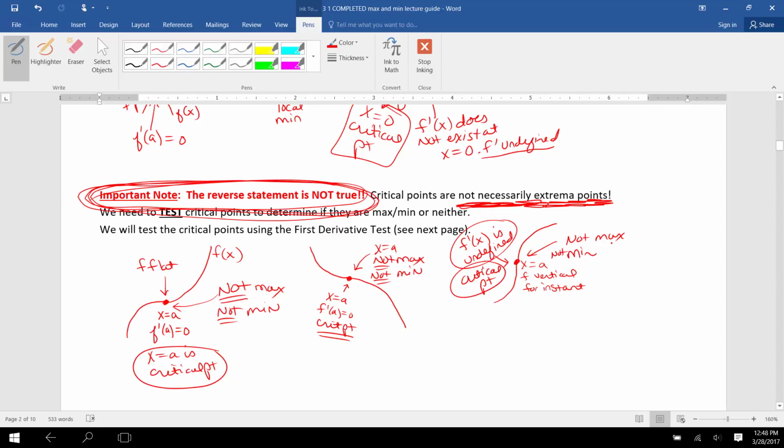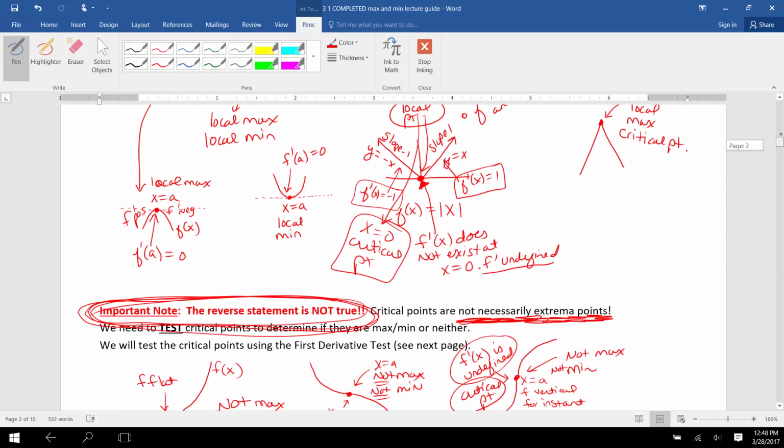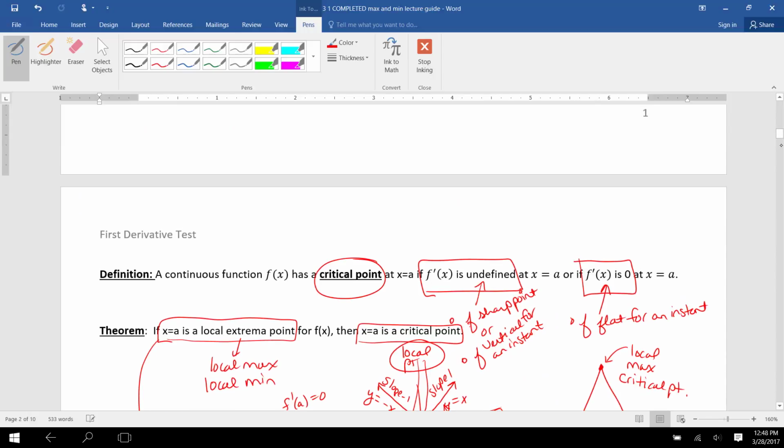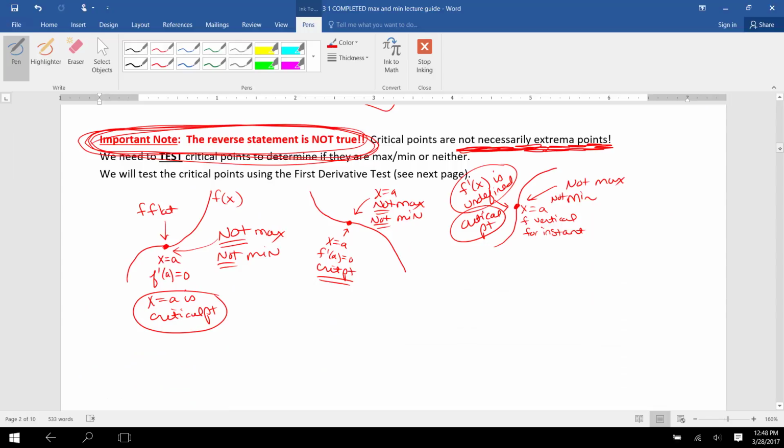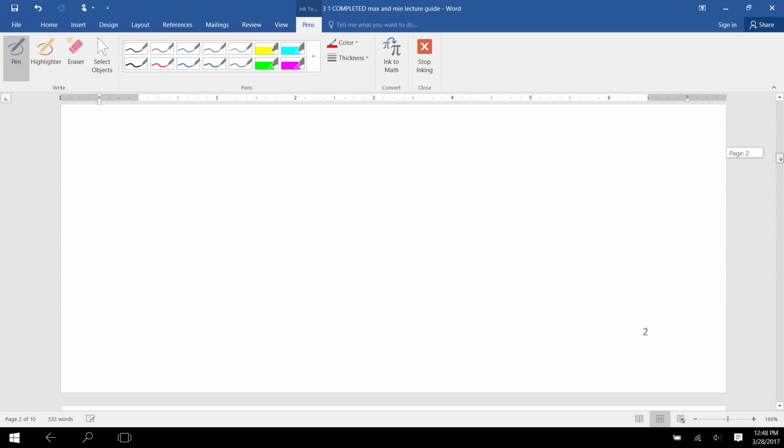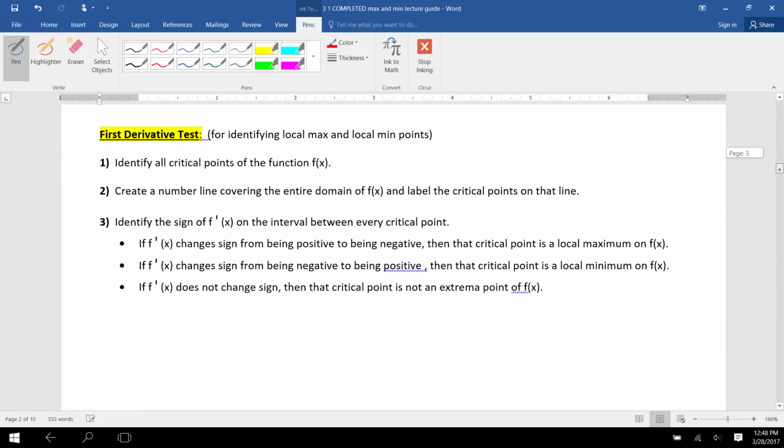All right, so the point of this is we want to find maxes and mins. We want to find maximum profit, minimum cost. These are important things to be able to find. We know if we have a max or min, it's definitely going to be a critical point. But we also know if you find a critical point, you're not guaranteed that it is a max or a min. So what we're going to do is put these ideas together, and we're going to create this test called the first derivative test that helps us identify local maximum and local minimum from a given function.